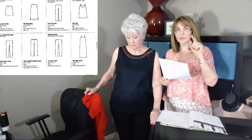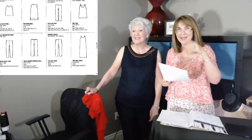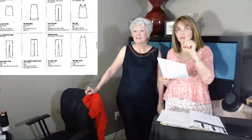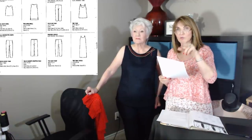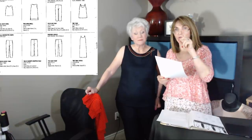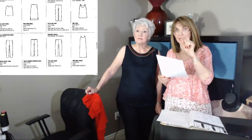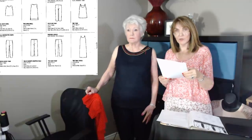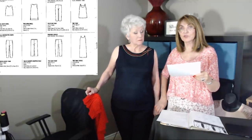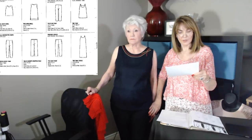So then number 3 is the yoga pant. Number 4, I'm better off to look at the pictures and not our notes. Number 4 is a woven now, and it's the woven tank. See the number below it, the 8, is the long woven. So we've got a short knit and a long knit and a short woven and a long woven. Those are 4 of those pieces: number 1, 2, 4, and 8. Then number 3 is our yoga pant, which I have on. The yoga pants she did in denim, and that went with number 4. Number 4 and number 3 go together.